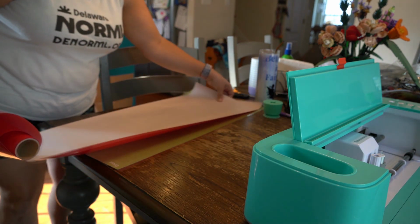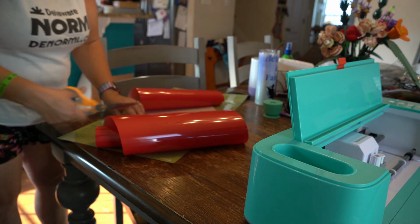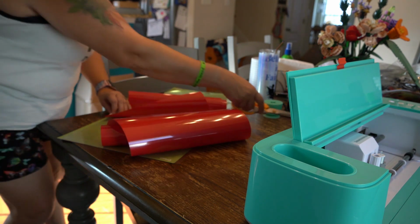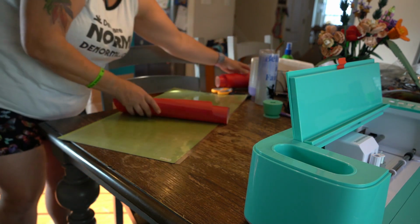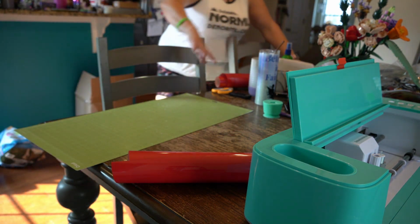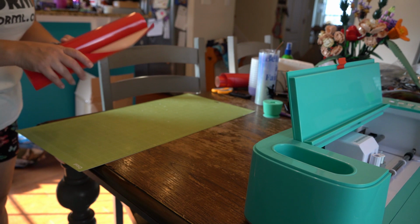So line it up with my mat. And it can go about 20 inches because the design's only going to be about 14 inches. So that's fine if we go over. I like to leave a little bit of extra at the bottom of my stencils. Remove your film off of your mat to reveal your sticky mat here. This one's still pretty decent sticky, might need to clean it later.